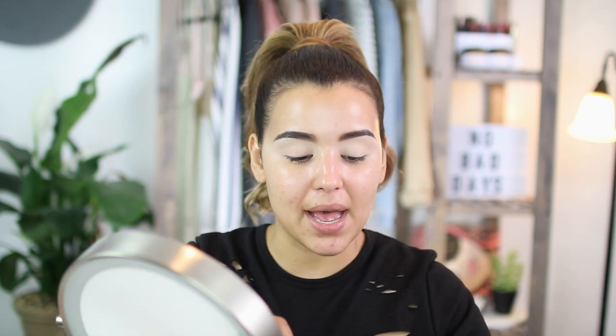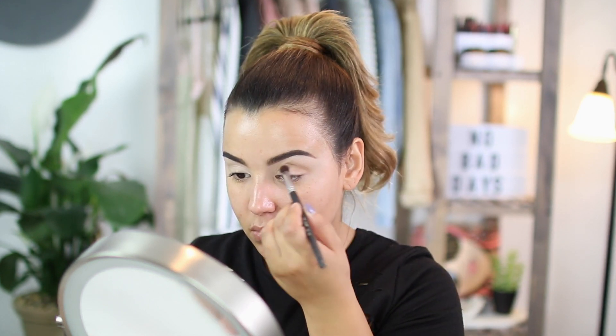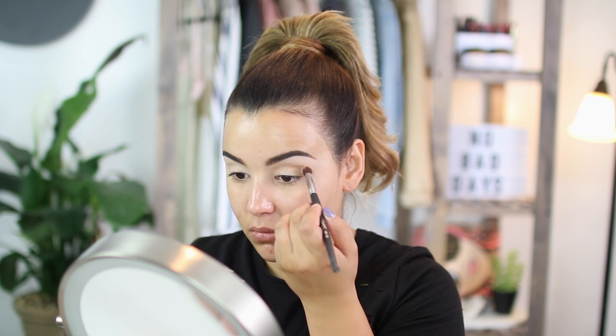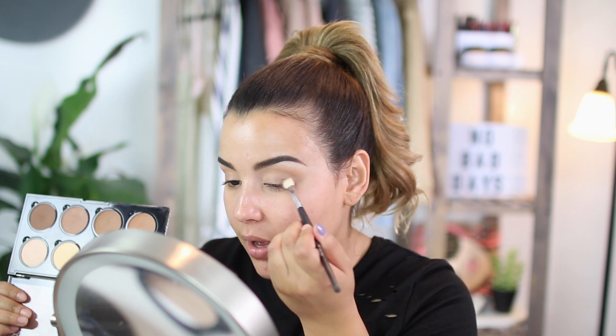Since we're going for a makeup look that's going to last a distance, I will be working with creams on my eyes. I do want long, sweatproof makeup. So today I will be going in with the L'Oreal Paints Eyeshadows in the shade Brown Sugar — it has a deep brown and a light brown color, and I'll be using the light brown today. I'm going to take a little bit on the back of my hand as a palette and use a synthetic blending brush to rock it back and forth into my crease as a transition color. You definitely want to use a synthetic brush anytime you're working with creams. After that, I'm going in with some brown shades from the NYX Contour Palette to set that cream, using a Morphe M433.